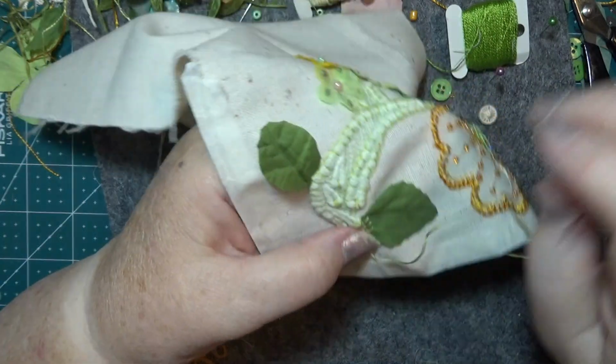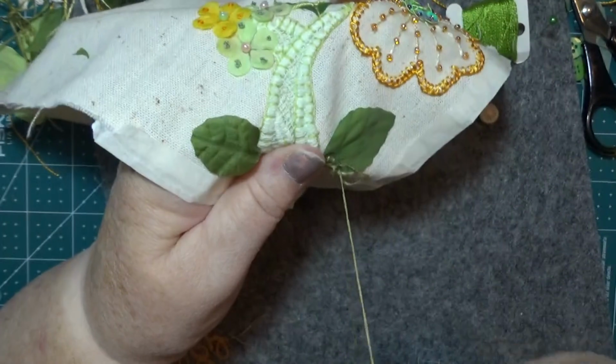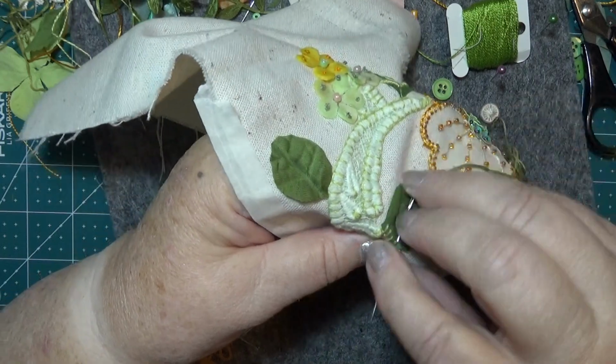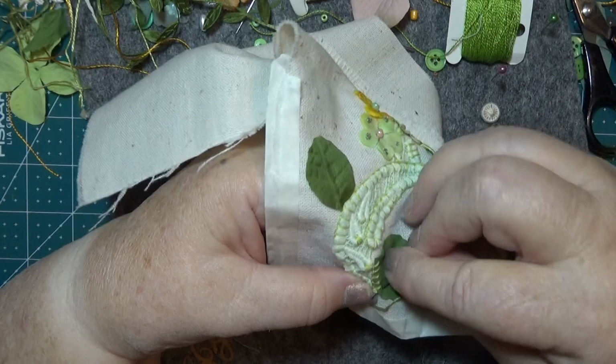And hopefully I haven't got... There we go. So be careful. I only got two strands now, and that's pretty good. That looks good. I like it. And I'm going to try and make that look like it's behind there a tiny bit. Won't fit, but anyway. Now around the outside of here.